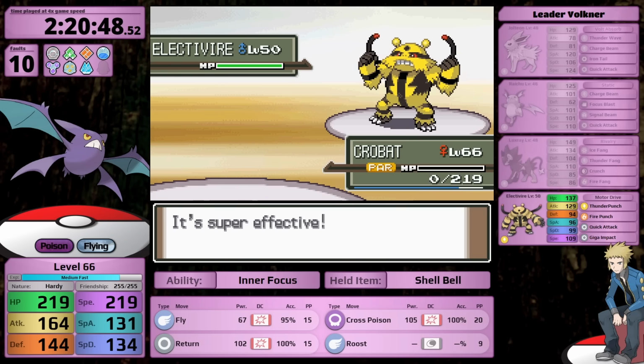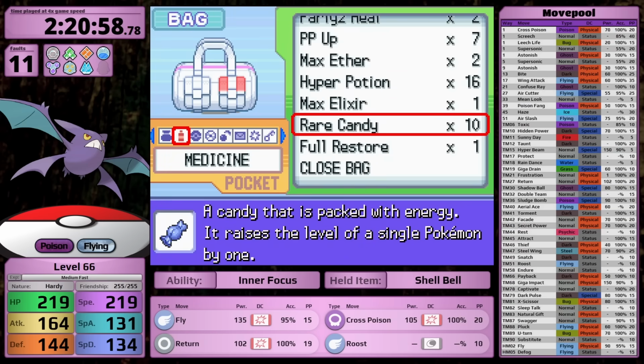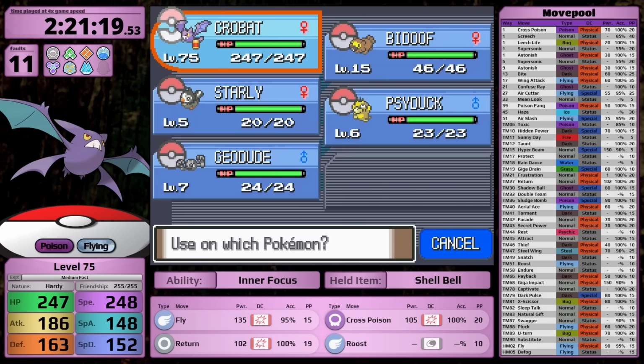This is getting embarrassing. Now, I have 10 rare candies. If I use them now, I'll go to level 76, but then potentially the late game might be more difficult if I need to level up more in order to beat the Elite Four. But I think I should be fine, so I'm going to use the 10 rare candies now to go all the way to 76 before trying Volkner again.